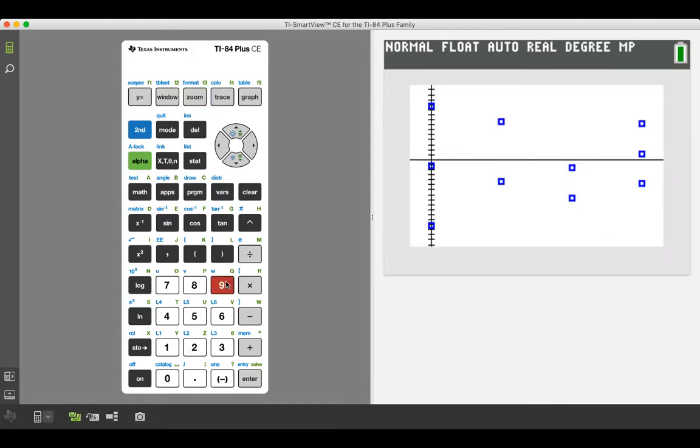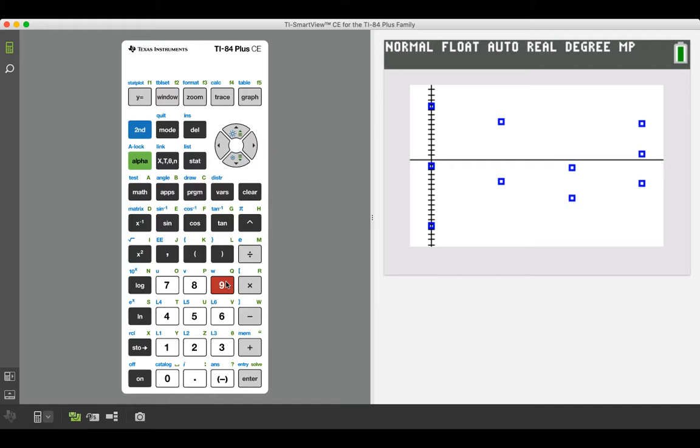Oh, it did do it, because it already calculated that linear regression equation. So that is a plot of your residuals, with the x-axis being the tablespoons of sugar and then the residuals plotted. That is the residual plot.